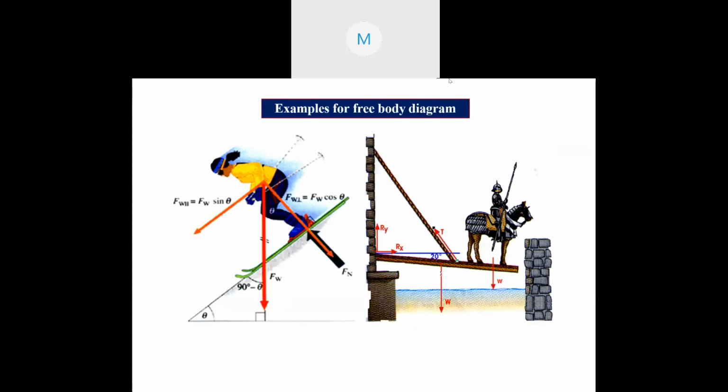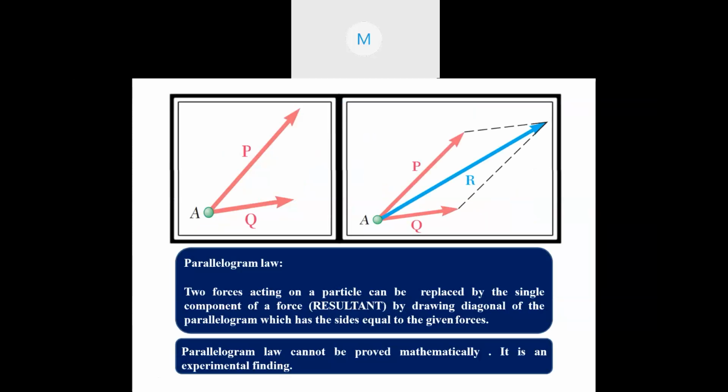So here there are certain examples of free body diagram. In the previous slide, we discussed that one object was sliding like this. Here the object is sliding now. If you consider this person as the object, so what happens? In this way the components will be resolved. Okay, this is just for illustration purposes and explanation. This is not that important from our study point of view. I'm just explaining it to you for concept generation. Is it clear, everyone? Yes, sir. Clear now? Okay, so this is how we determine the free body diagram.